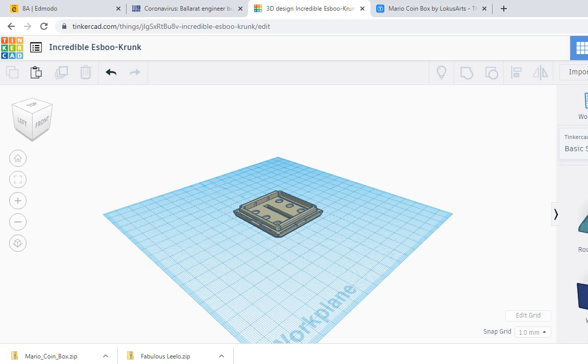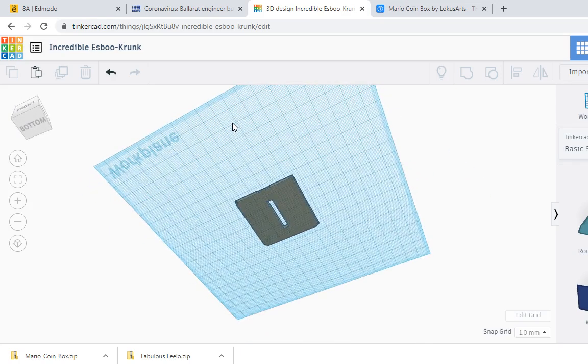It was Mother's Day the other day. She might be into Mario. You might be able to make her a little Mario money box that she might like, that sort of thing. Okay, so you've got all the tools over here that you've learned how to use. I would expect that definitely adding text would be one thing that would be a good option to personalize something that you modify.